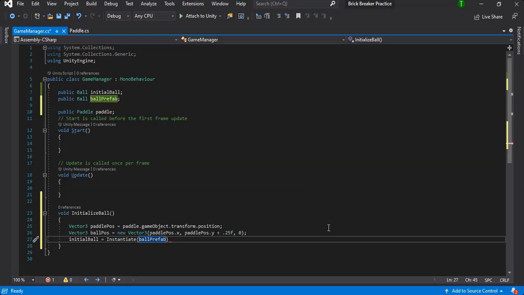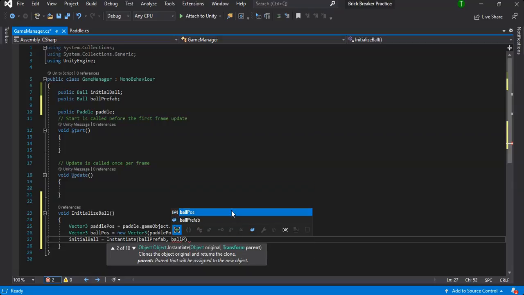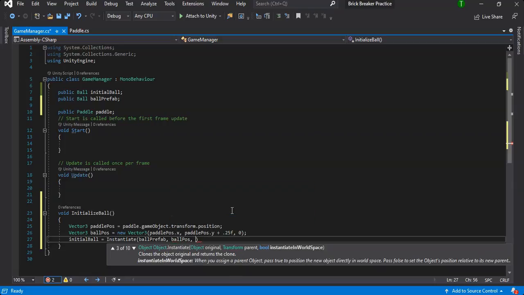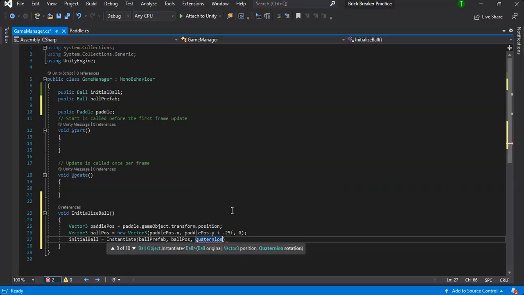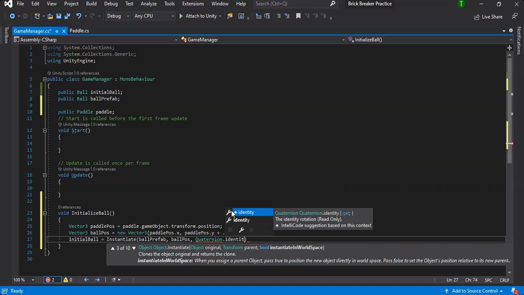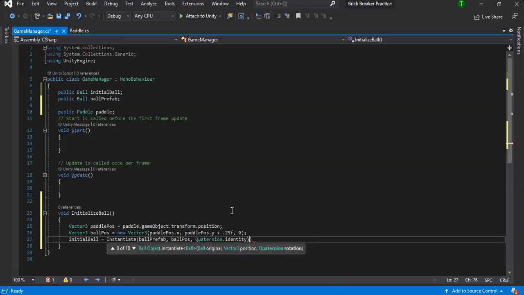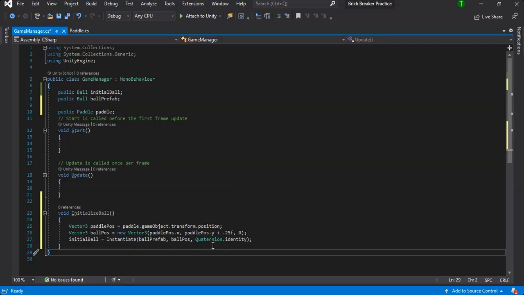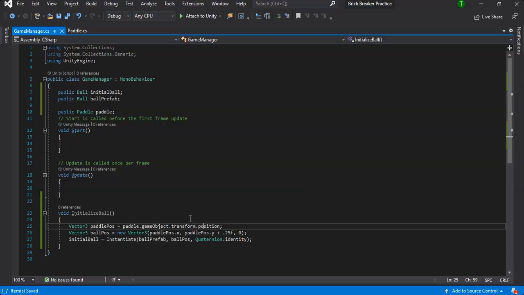That's the object that you need to instantiate, and then it also needs the transformation or the location, so that would be the ball position we just created, and then you can use Quaternion.identity, giving it the same rotation that it already has. Really, rotation is not much of a factor in this game.